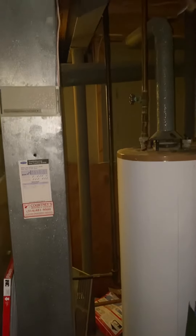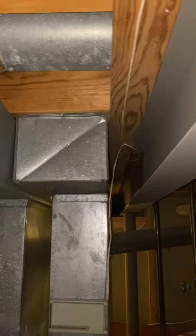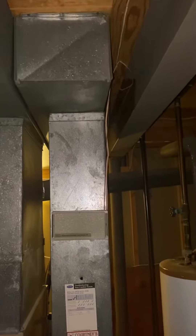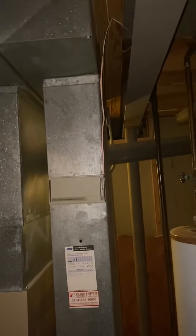The one tricky part — as you can see right here — this I-beam is sitting just maybe a quarter of an inch lower than the return box, so that may be a little tricky. If we do an eight by 26 we can keep this, but if we want to do an April Air box, we'll just have to do a return box. Just follow the checklist on that — I'm not sure yet what the customer wants to do.